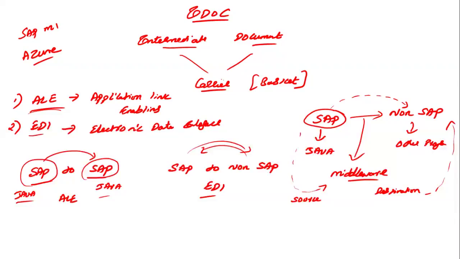In most cases, let me take an example. Now, if you are going to send a purchase order to a supplier, we have seen the output management. In output management, we have seen the options of sending the PO through printout, through fax, through ALE, EDI. So if you are using SAP, and the supplier is also using SAP, then you can configure the system for ALE. If you are using SAP and the supplier is not using SAP, then you can configure EDI to send the purchase order directly to the supplier. So this is one of the examples.